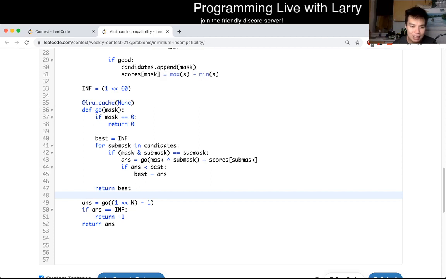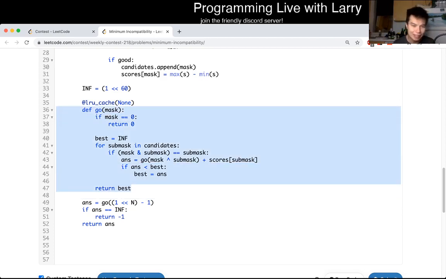But anyway, this recurrence is pretty short, pretty sweet. I have a bit mask video in my tutorial. Look through my link, I'll have it below or something like that. And if you don't know how bit masks work, then I implore you to look that up a little bit.